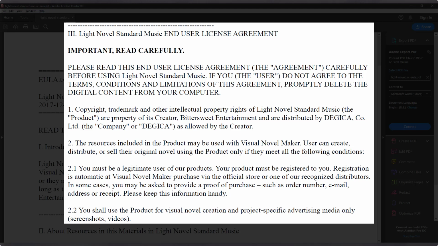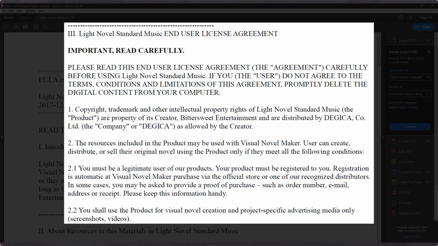So if you use RPG Maker MV, you make a visual novel with it. I don't see why you would if you also have Visual Novel Maker, but it is definitely possible to make visual novels in RPG Maker MV and RPG Maker VX Ace, at least. I've done it there too. I've done similar things on both. This means that, again, not listed on the store page at all, these assets can only be used to make visual novels.